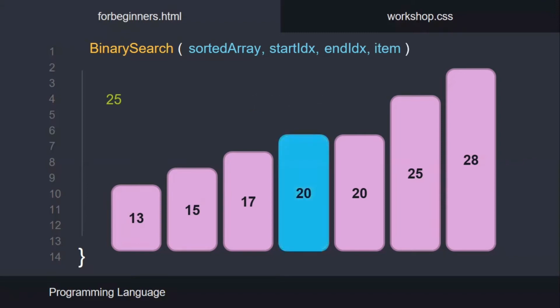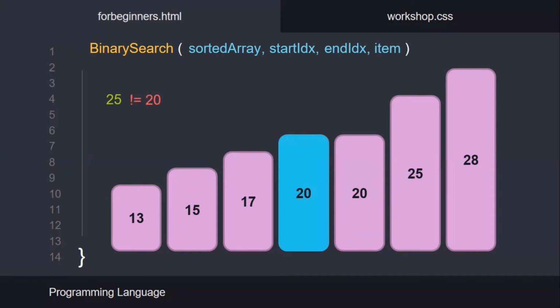Alright? And then we will check if the item we are looking for is equal to the middle element. If it is equal, we just return its index. But in this example, the 25 that we are looking for is not equal to the middle element, which is 20.